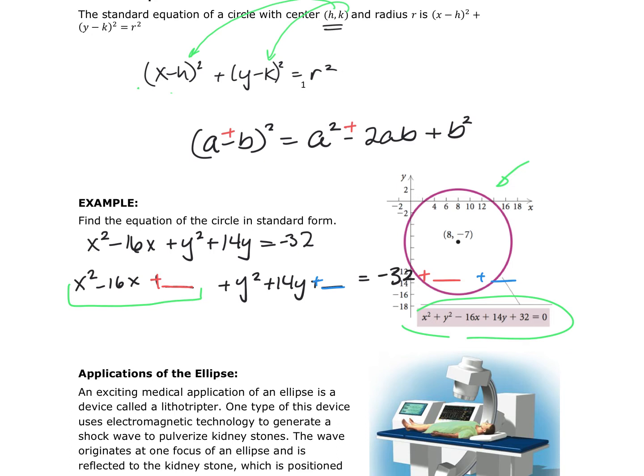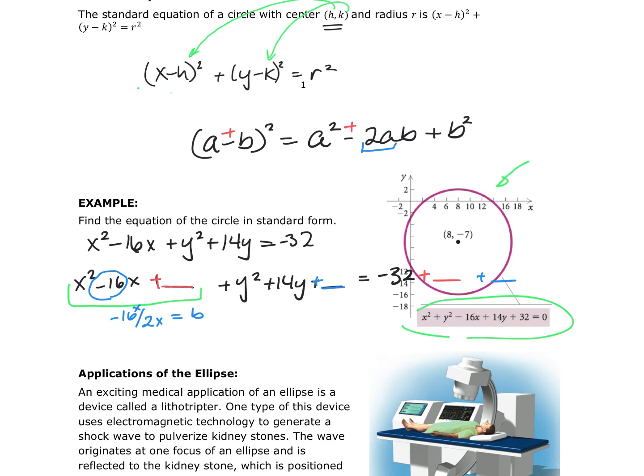In other words, what I need to do is take this negative 16. So I take the negative 16 and divide it by 2. If you want, you can take the negative 16x and divide it by 2x. Because notice that negative 2a multiplied by b will give us the middle term. This should give me my b value.